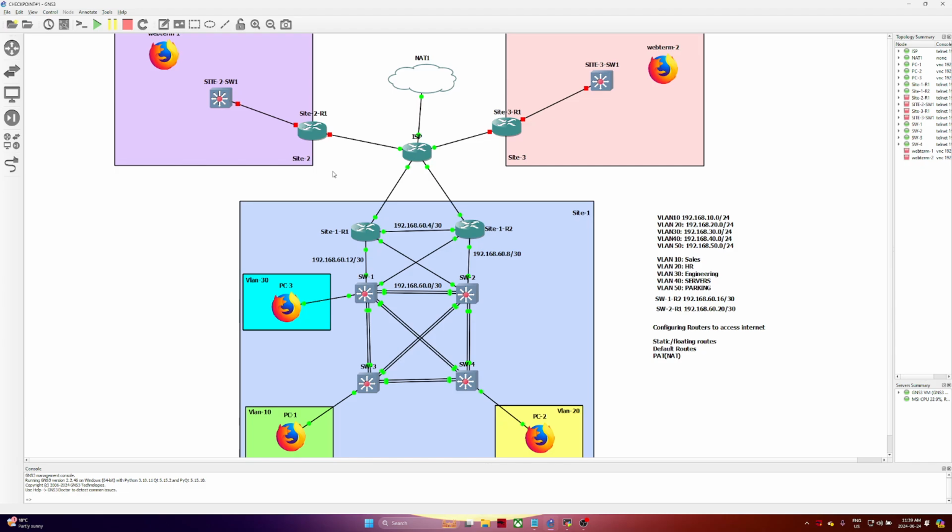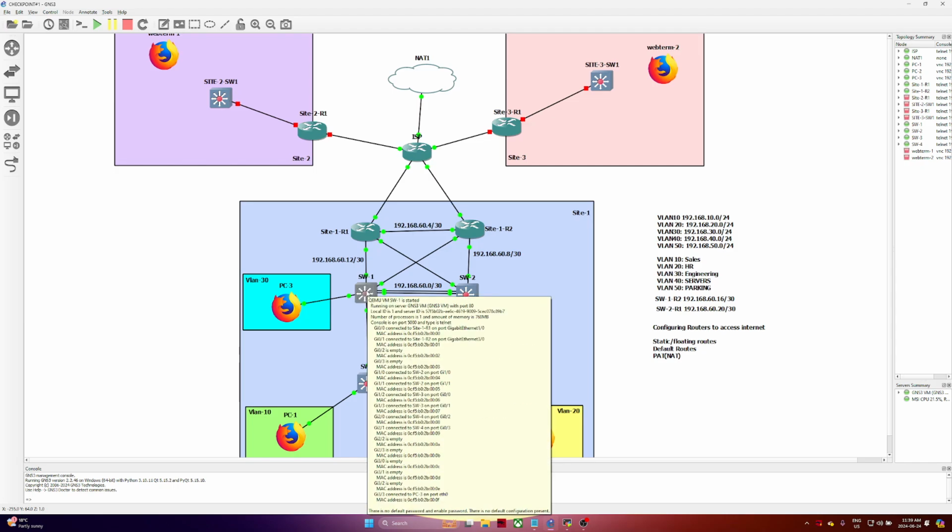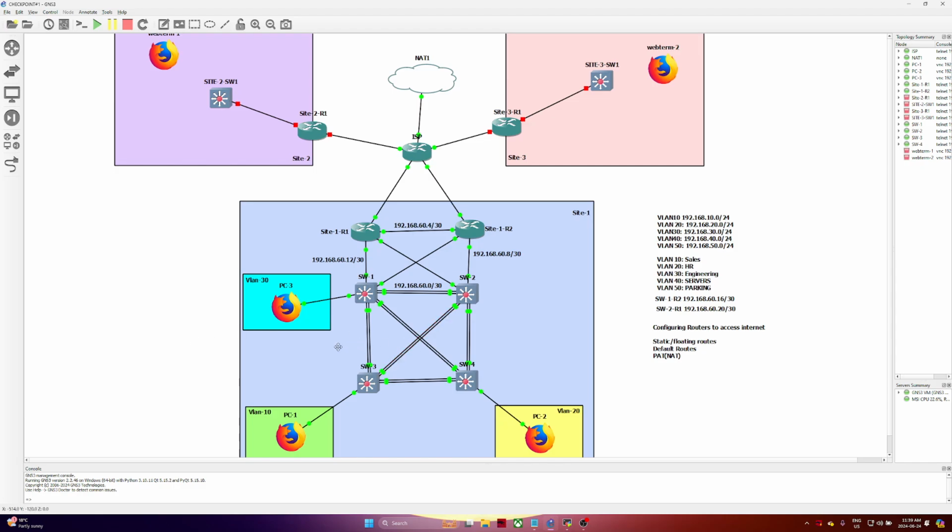Basically, to explain what static routes are, I'm going to do this with some examples. We know that SW1 can see 3 networks right now. It sees the network to R1, it sees the network to R2, and it sees the network to SW2. What it does not see is the network that SW2 shares with R2, the network R2 shares with R1, and the network R1 shares with SW2.